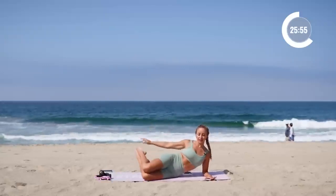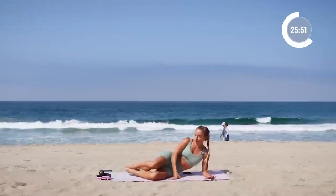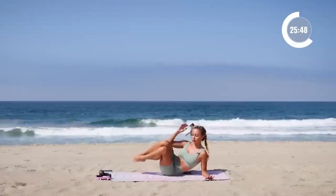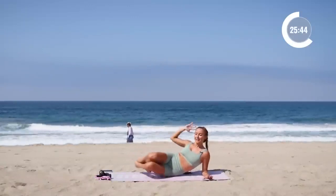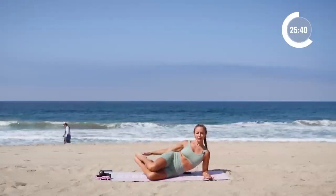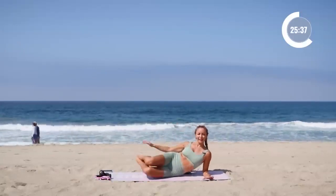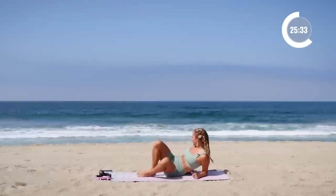8, 7, 6. Keep those knees together. Feel like you have something right there. Something important. Like a $100 bill right there. Don't let it go. Good. 5 and 4. Woo. 3, 2, and 1. Nice work.